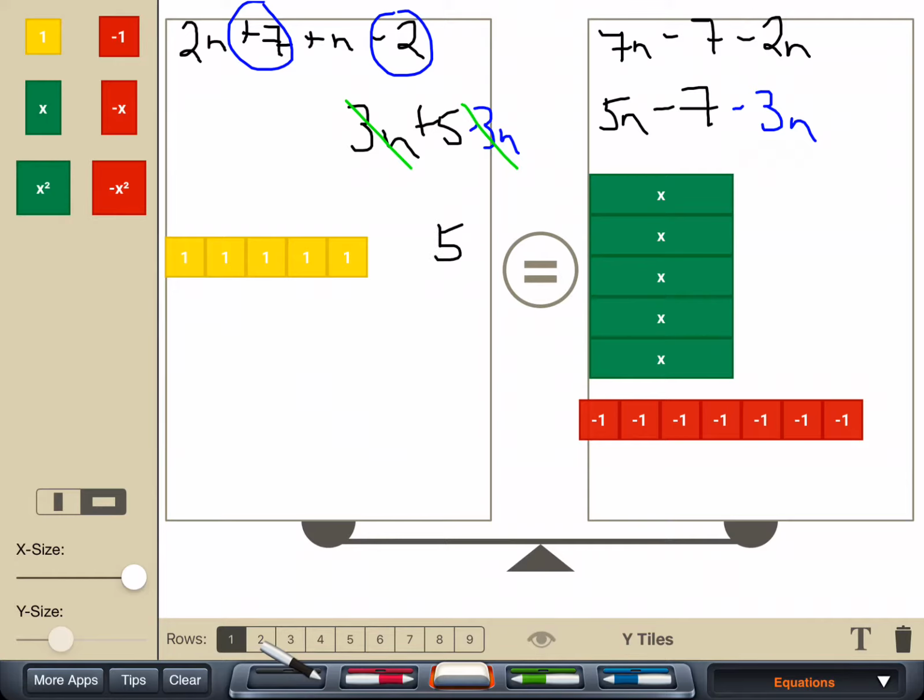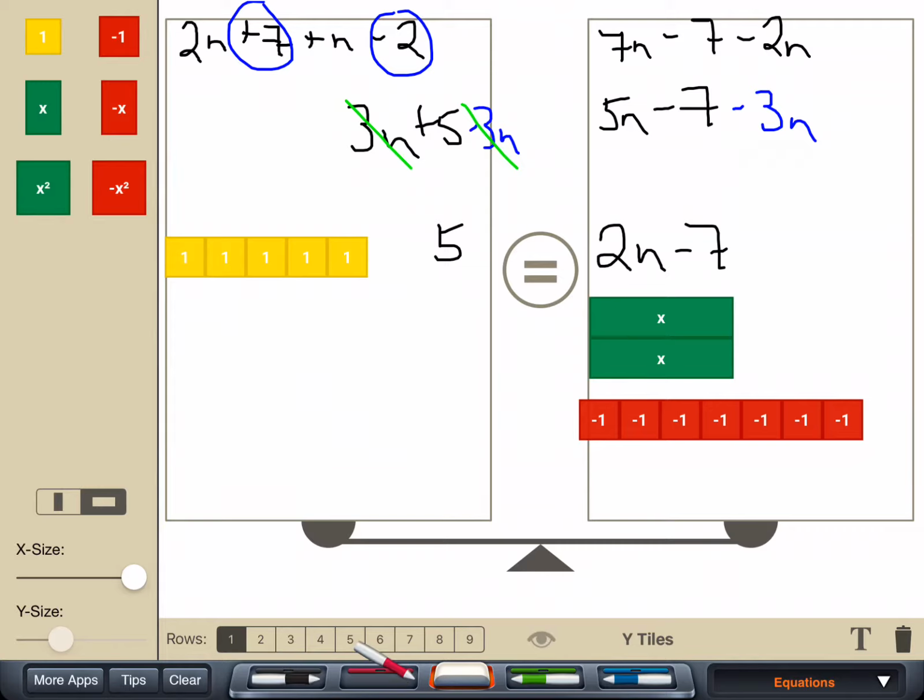And what does that equal to on my right? Well, I just subtracted 3n from my left, so I need to subtract 3n from my right. Here we go. 1, 2, 3. I've got 2n left. But I also have minus 7. So right now my equation stands at 5 equals 2n minus 7. Now I like my n's on the right, so I want my numbers on the left, so I'm going to get rid of the negative 7 on the right by adding 7 to each side.